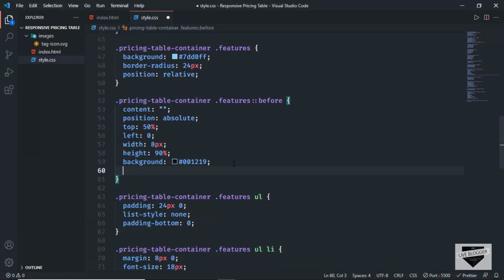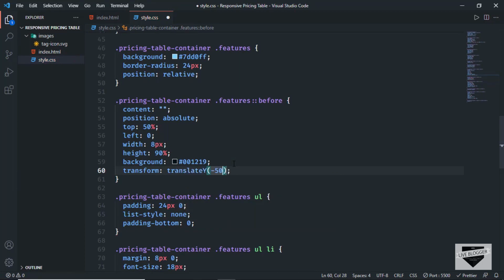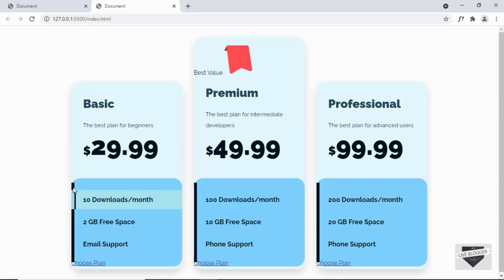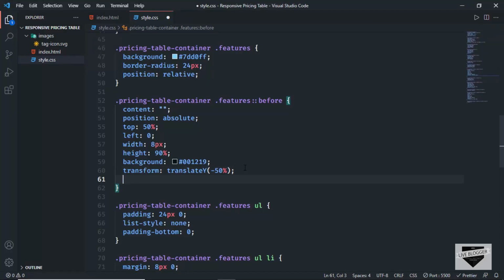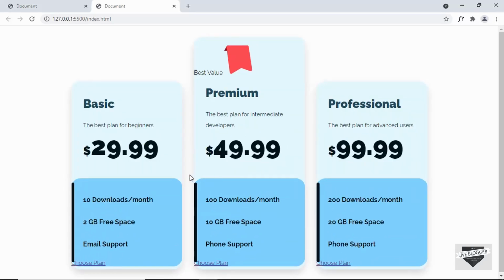So for that we have to type transform translateY and set it to -50%. And now we can see everything looks alright. We'll also add a border radius, and we'll also set the z-index to some higher value so that it will be above the other elements. So let's type border-radius and set it to 24 pixels, and we'll also set the z-index to, let's say, 200, and this is how it looks.